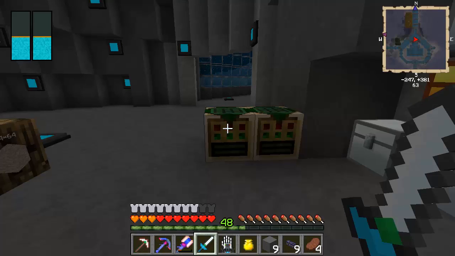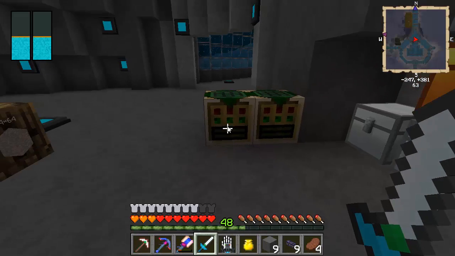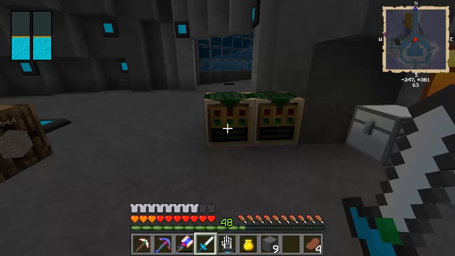Oh no, it's come off the screen. So that's the conversion matrix wire. Let's get another conversion matrix. Let's just make 2 so we know we'll need them. Glass and iron. Okay.